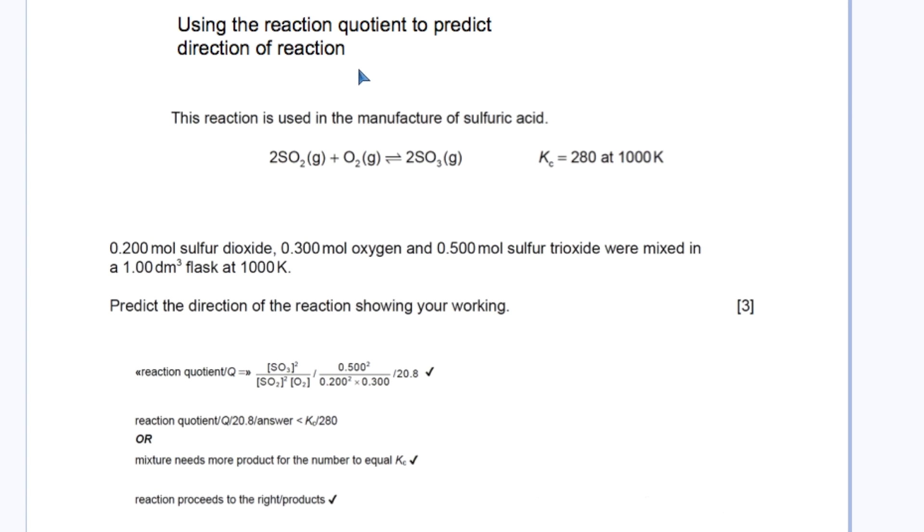The examiners pointed out that reaction quotient was an issue, which didn't surprise me because students are often quite familiar with the expression for Kc, the equilibrium constant. They quickly say you put the product concentration divided by the reactant concentrations multiplied by each other. If you put in equilibrium concentrations, you get the equilibrium constant. But what is the reaction quotient? It's where you take the reaction mixture at any point and enter these parameters into the equation.